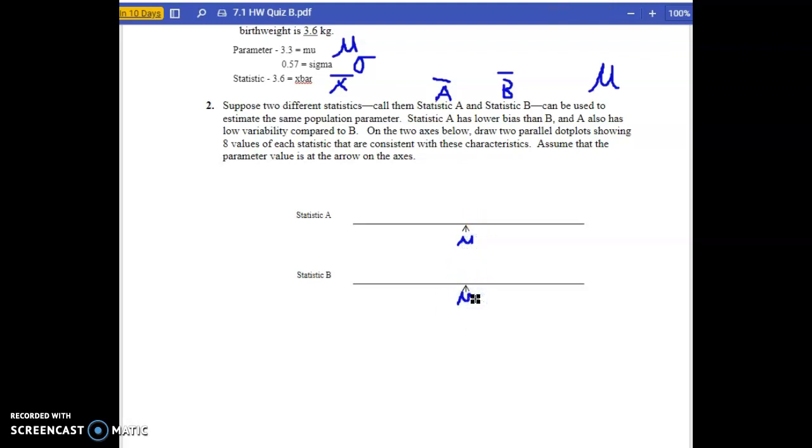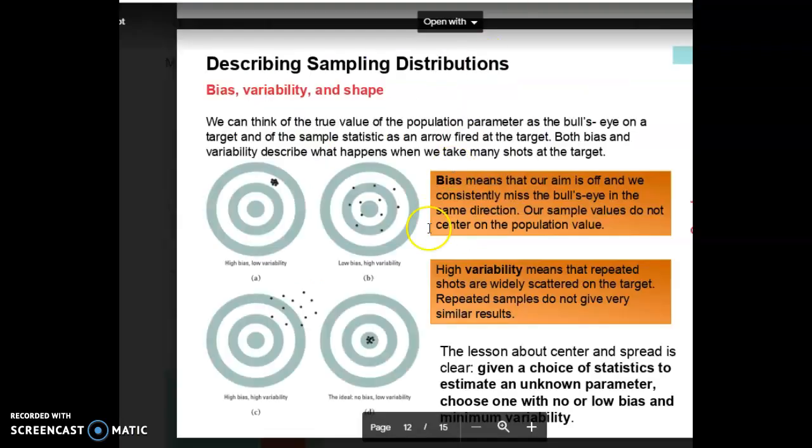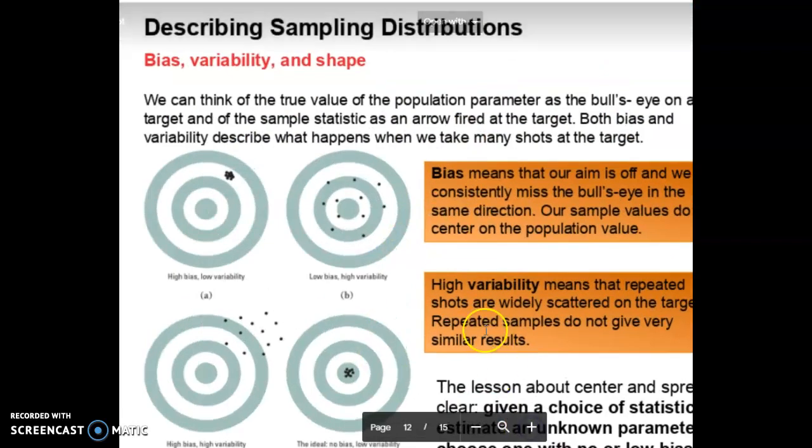And when you get to, I think, Friday's assignment, when you're looking at population means, the AP Stat Guide does a great job at explaining how sample means are used to estimate a population mean. But for now, I'm going to go back to something that came up in the book. And I gave you this in the notes first semester.